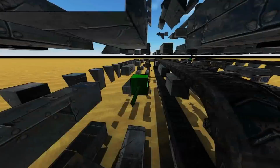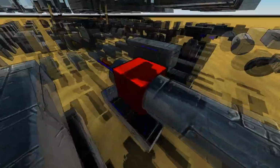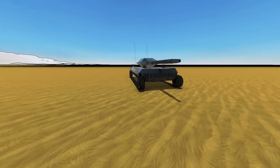HEAT and HESH and those chemical armor pieces, they really do a number on you, so spaced armor whenever humanly possible, even if you have to do crazy things like use poles or slopes or wedges, as much as possible.